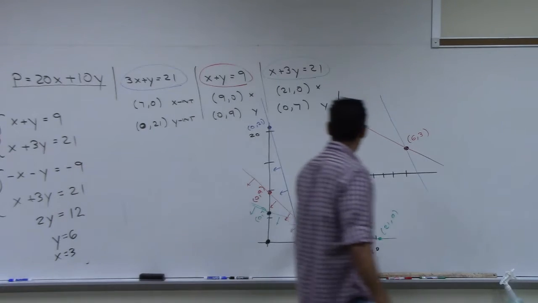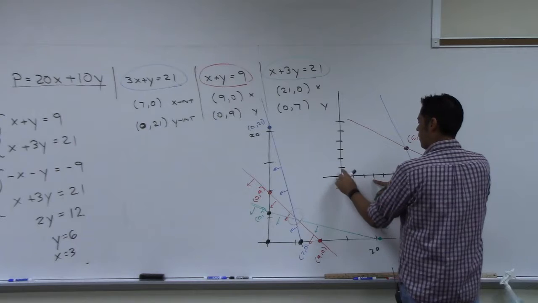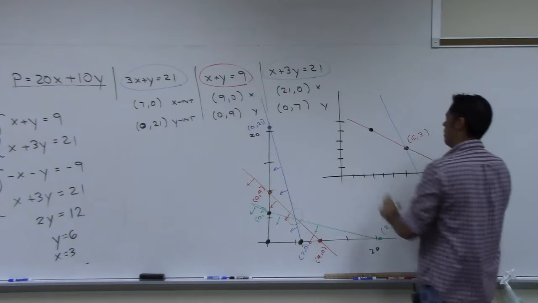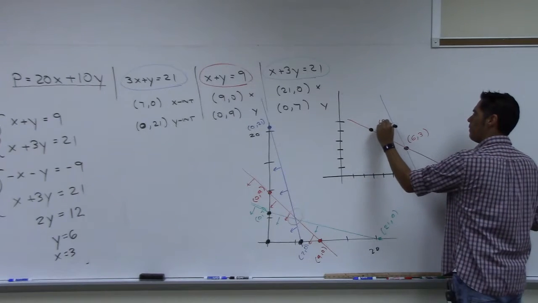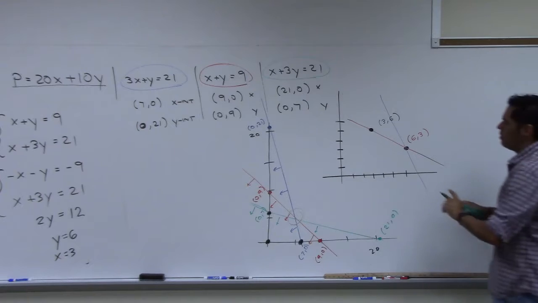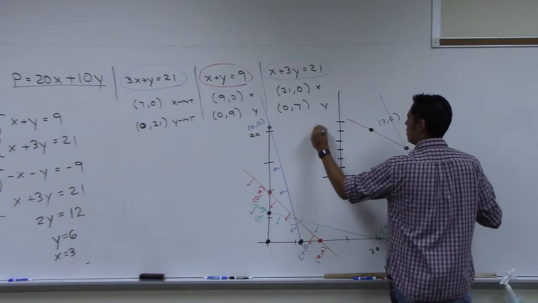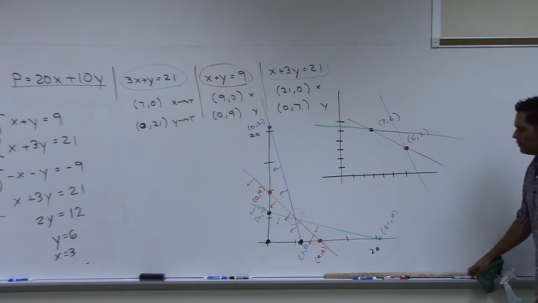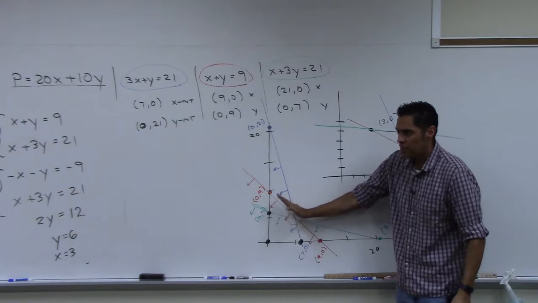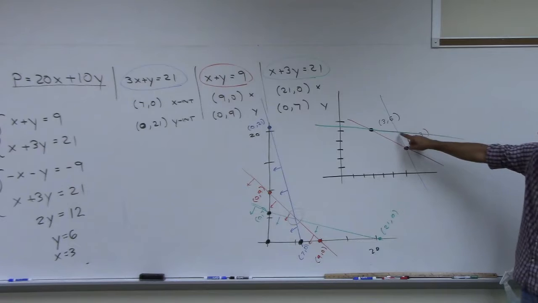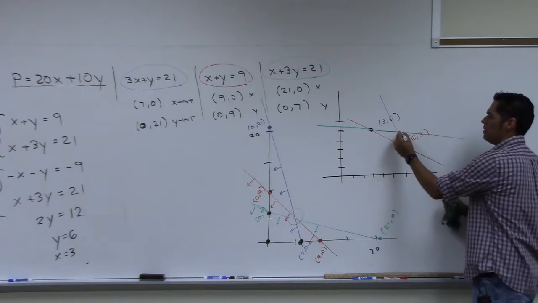So if I come over here and I go 3, 6, right here, 3, 6, that's where which one hits which one? The green and the red. So the green one was coming through kind of like this, right? You can tell from the pitch of the line. The green one was like this. So do we really need to find this point? No. It doesn't appear we do.